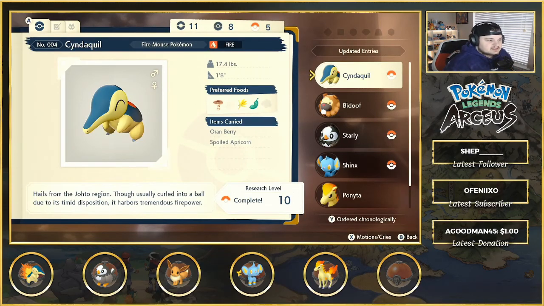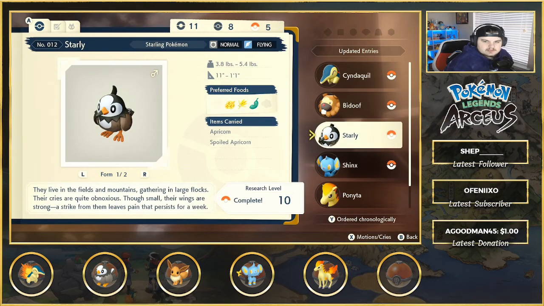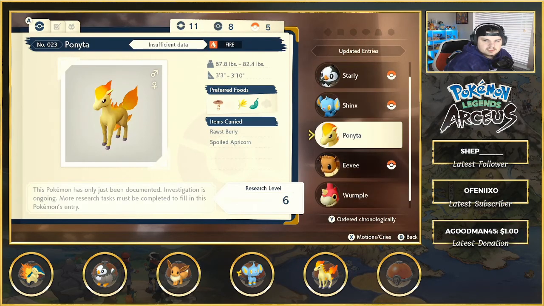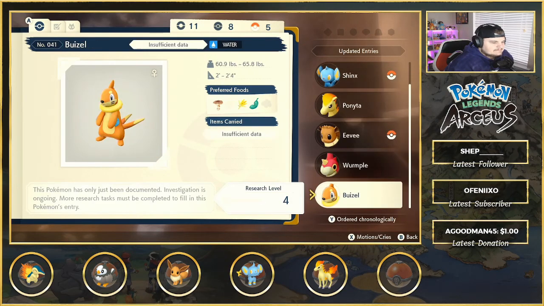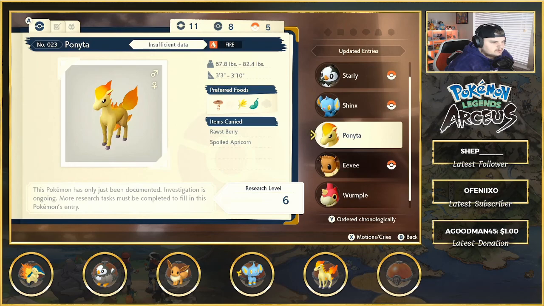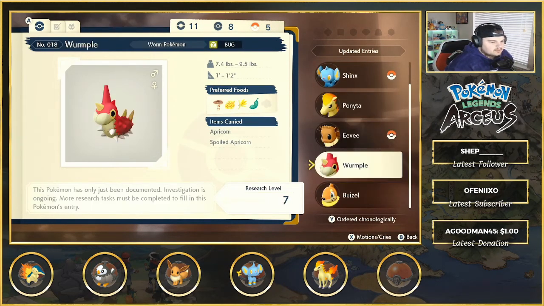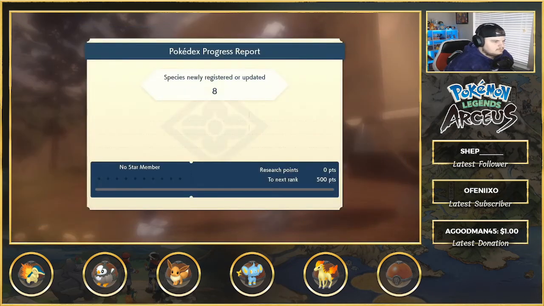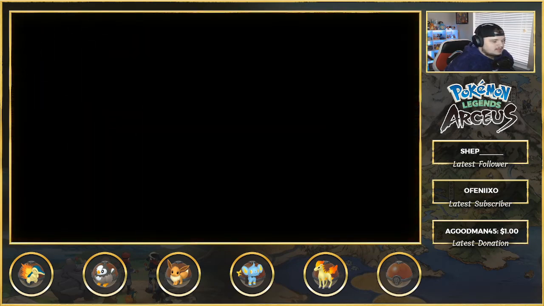Okay, we got a 10 on Cyndaquil, 10 on Bidoof, 10 on Starly, 10 on Shinx, 10 on Eevee, 4 on Buizel, 7 Wurmple, 6 Ponyta. Okay, so we didn't do bad. We didn't do bad our first go. I'll take that. Let's just be a 1 star now.